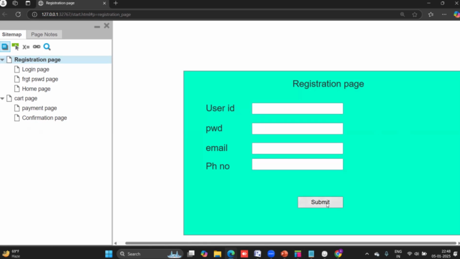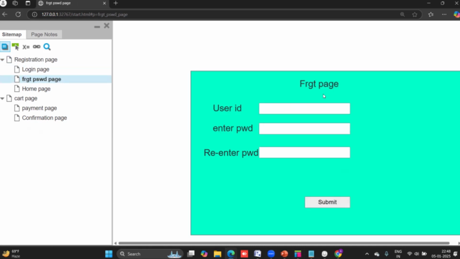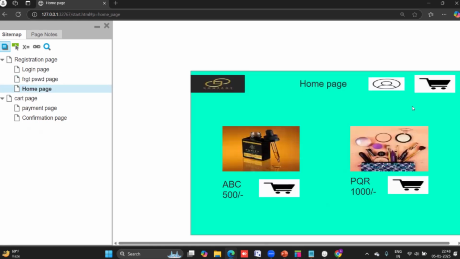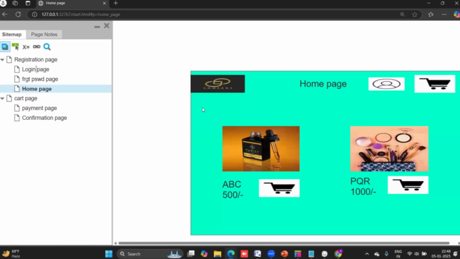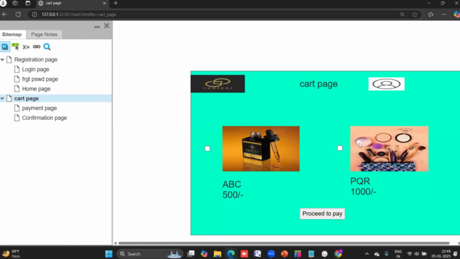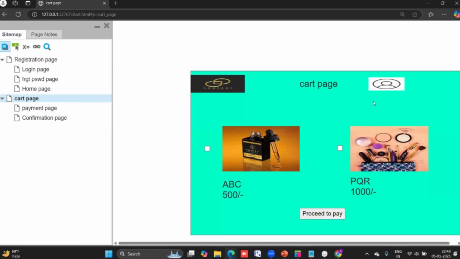It is from a system perspective like this. And click on submit. It will redirect to another page. Click on the forgot page. It will come to the forgot page like this. Here we can give the content. After clicking on the submit, it will come to the home page like this. So coming to the login page here, when you click on the submit, it will go directly to the home page if the credentials are okay. When you click on the cart page, it will go to the cart page. When you click on the profile icon, it will go to the home page. When you click on the cart, it will be added to the cart page like this.